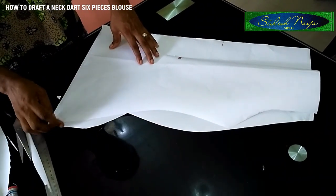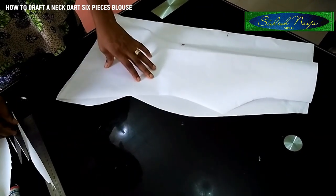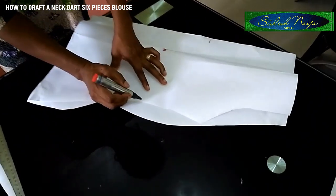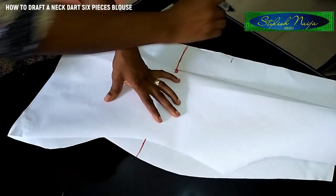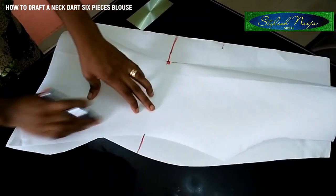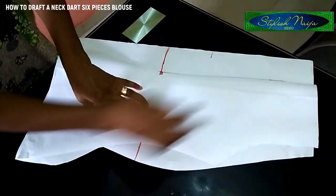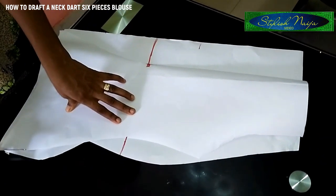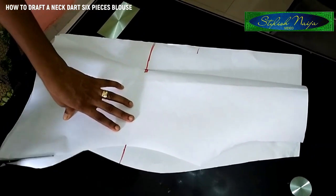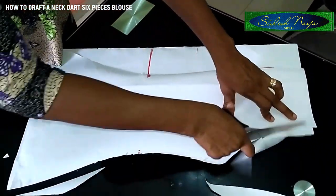You can see the down part, everything is okay. I have the exact measurements here. This is my waistline. So I'm using this like this is my fabric now. So I'll just take my scissors and then I'll cut out like this. I'll cut this side also.